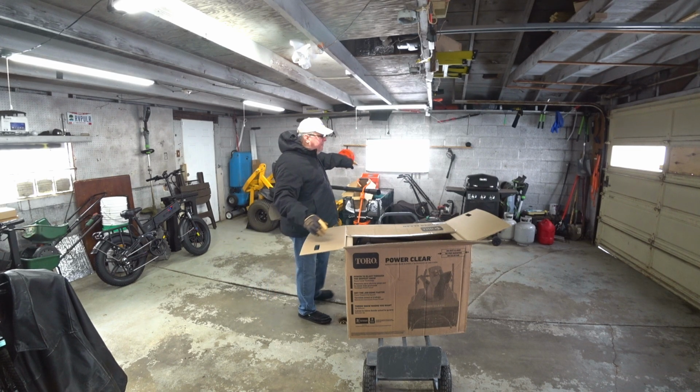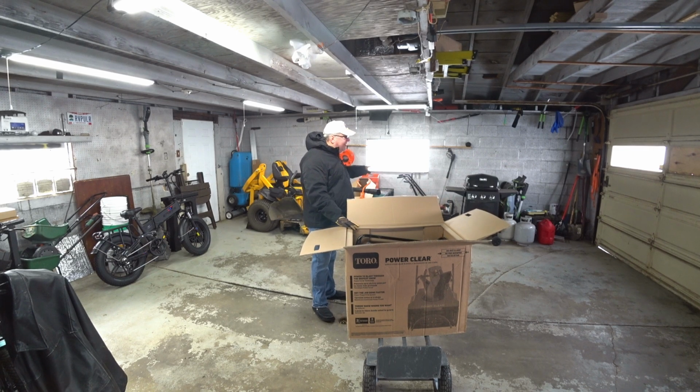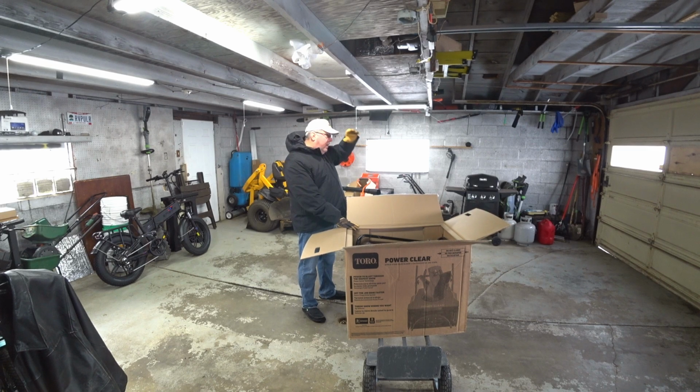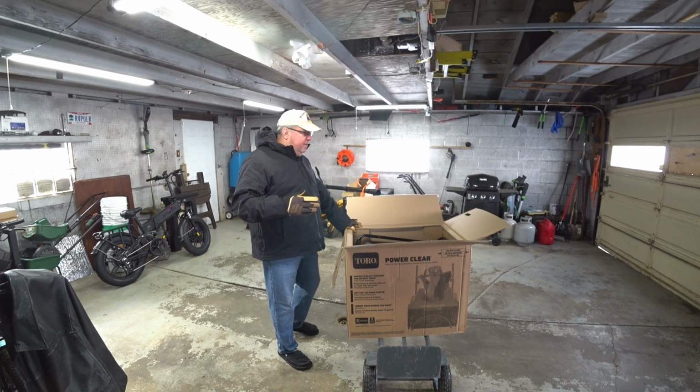The Edger, the same thing with the Edger. Working on small engines all these years, I know that McLean makes a very good Edger. However, I bought some kind of a Predator torque thing. I don't even know what it was. I can't remember, but it did a horrible job. It was not good at all. Versus me going out and buying a used McLean at $300 used. And guess what? It's perfect. It's exactly what you think. So you got to make sure that you check the name brand.